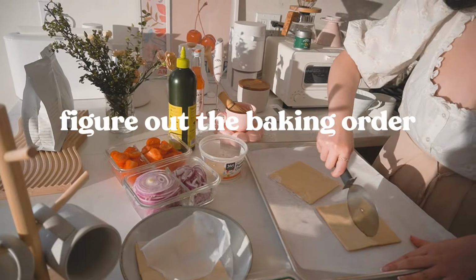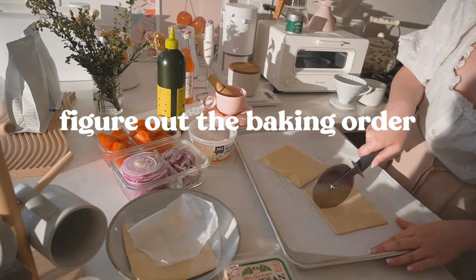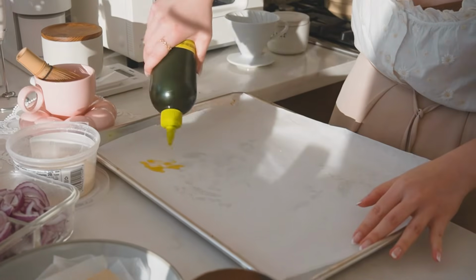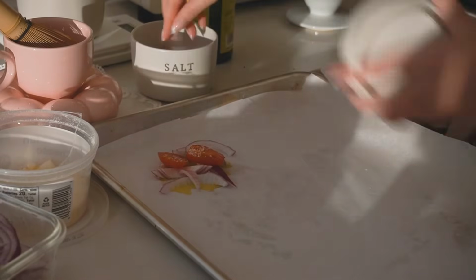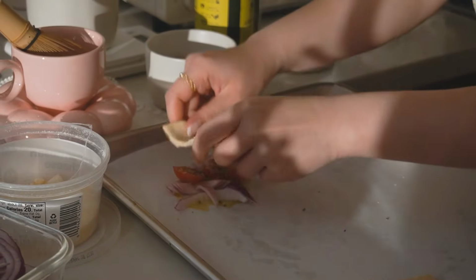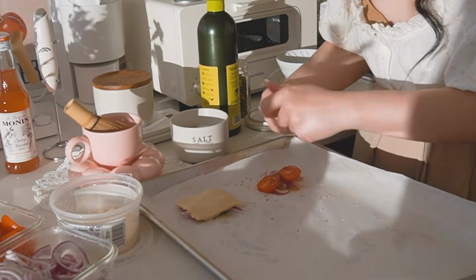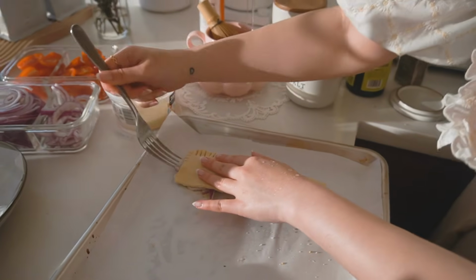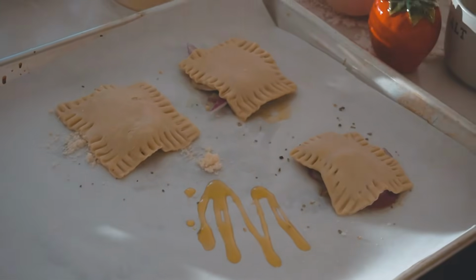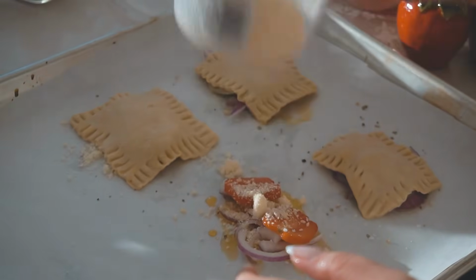After making my muffins and popping them in the oven with the pain au chocolat, I started on my puff pastry bites. Puff pastry is so versatile and easy to use. These take about 15 minutes in the oven and they're so delicious. You can make them savory, you can also make them sweet, and because you don't really need measurements, you can get really creative with it and freestyle it. For mine, I use olive oil with some tomatoes and onions, a bit of seasoning, and then I crimp the edges of my puff pastry.